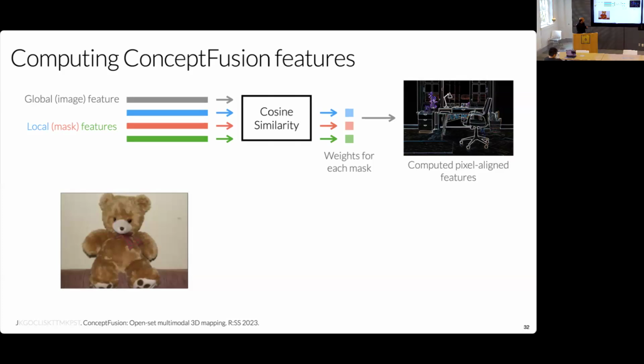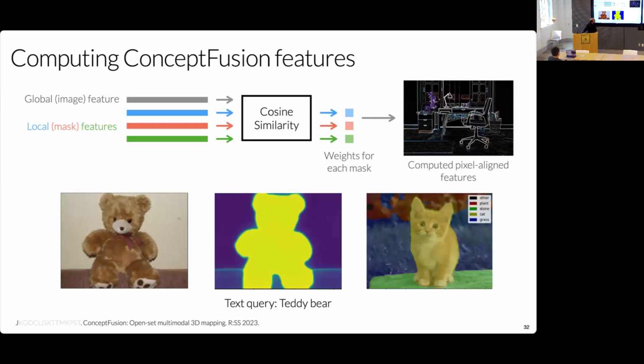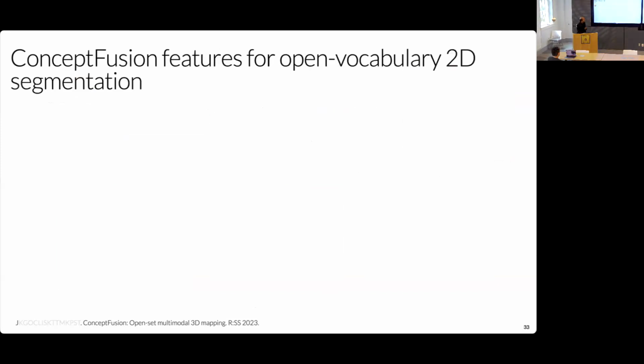And one of the things here is you can now do a 2D version of this where when you search for a text query, like teddy bear, you can delineate all of the pixels that correspond with the concept, as opposed to just saying this image, yes, it corresponds to a teddy bear. Similarly, you can do this at a pixel level. And you can also extend this to multi-class segmentation. So far, it's all just 2D, and we also then lifted this to 3D segmentation.